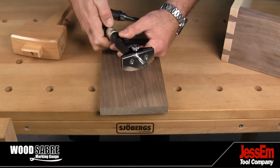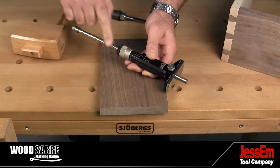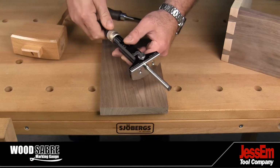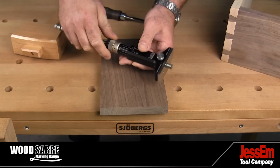The blade is made of A2 tool steel and is hardened to 60 Rockwell and is honed before it leaves our factory. You'll notice the guide shaft has grooves cut at 1/2 inch intervals, and the shaft has clearly etched lines to know the position of your blade. A spring-loaded ball bearing snaps into the grooves in the shaft at 1/2 inch intervals.